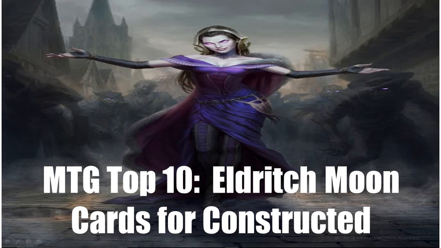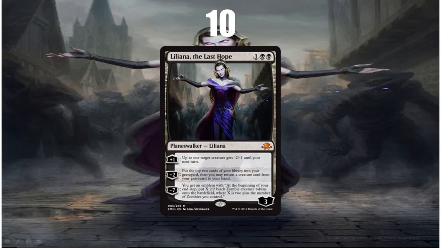We'll start at number 10, where we have Liliana, the Last Hope. I actually have my doubts about her power level in Constructed. Her +1 and -2 are good, not great abilities, but she's still a low-costed Planeswalker, and all of them who aren't named Tybalt tend to see play somewhere or another, at least in Standard. I could see her showing up in a Planeswalker-centric deck or control deck, and she does bring a lot of value for only 3 mana, especially if you can keep her in play. She's on this list as a concession that I think she'll probably end up seeing play, but I don't actually think she's amazing. But a 3 mana Planeswalker can do a lot of work.